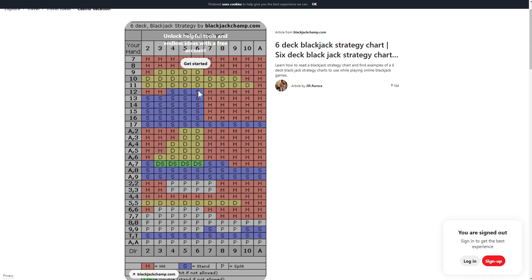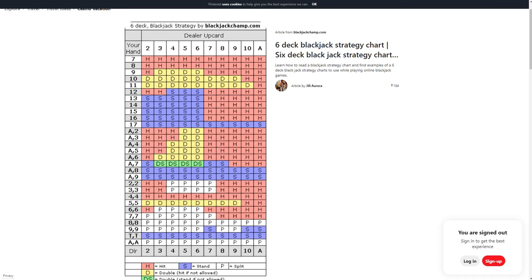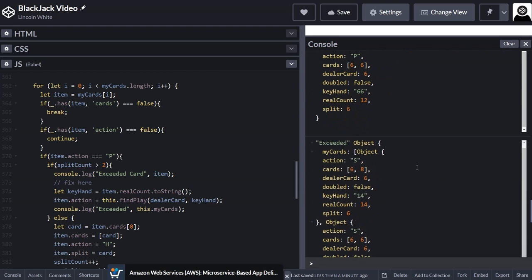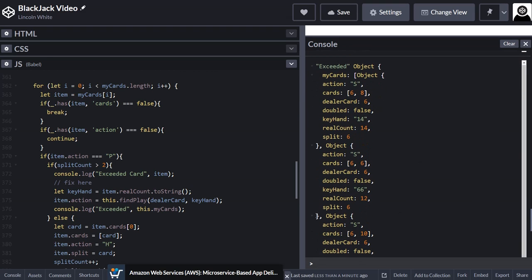I mean stick. That's stick when we're talking about split. Okay, so it's stick. So therefore, exceeded card, that is P. So in the object, we just have to look for a pair of 6s. And can you see here? It changed that pair of 6s to an S. So it is working. It's sort of doing what I said it would originally do.